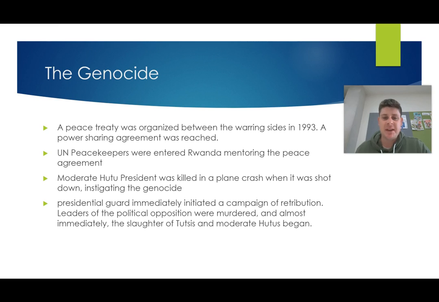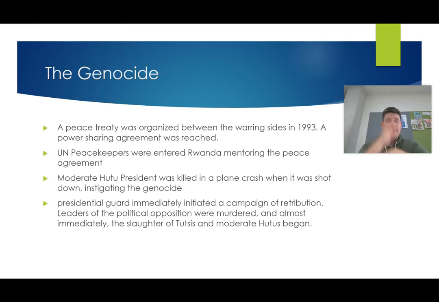So they signed this peace treaty. They signed to agree how to share the power. The UN entered Rwanda, basically allowing this peace agreement to happen and supporting them as they headed towards that peace solution. This was good of the UN. The UN was quite proficient at monitoring the situation.